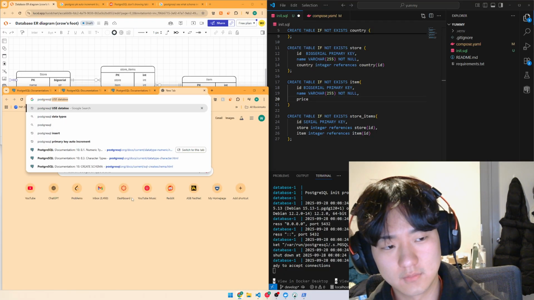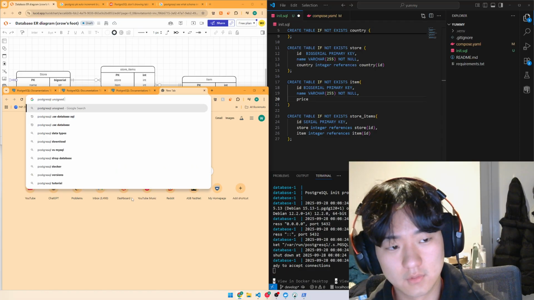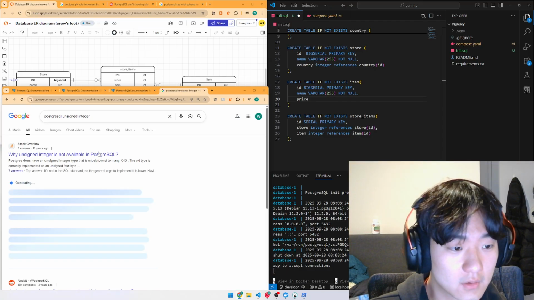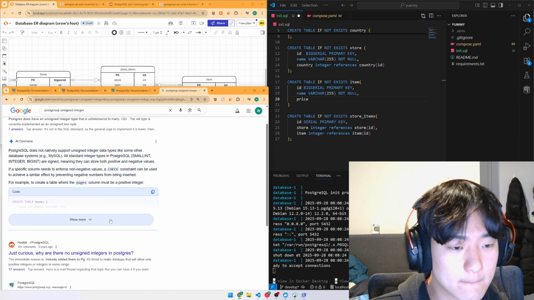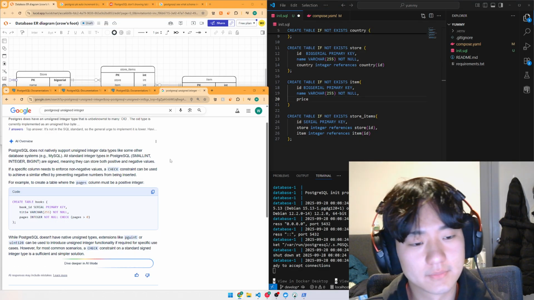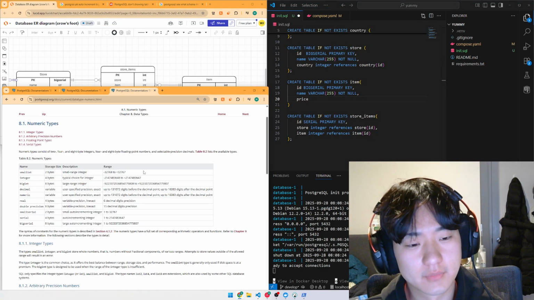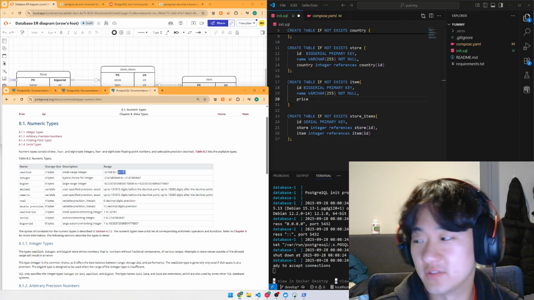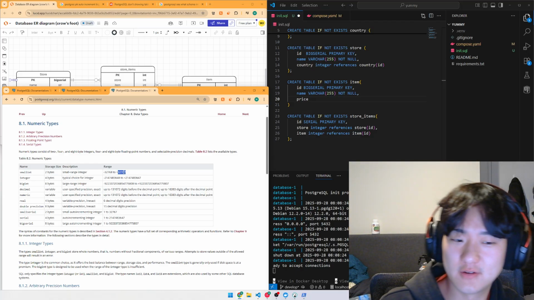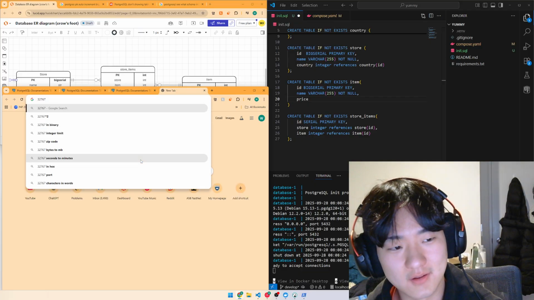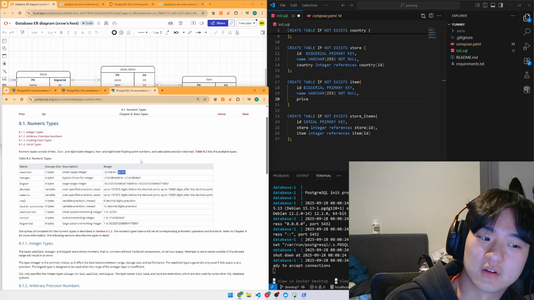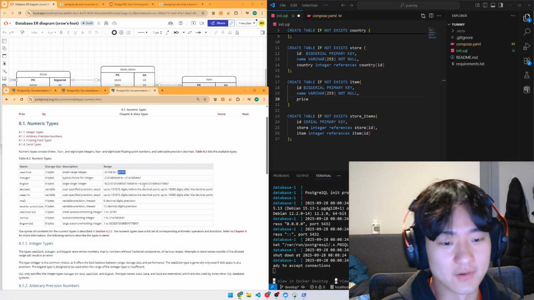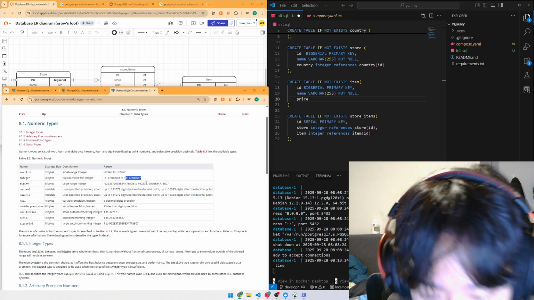Can I have an unsigned int? Okay, let's see. Can a meal cost more than 32? I'm guessing I can actually, because it would depend on the currency. There will be some currencies that are crazy. Let's do integer.